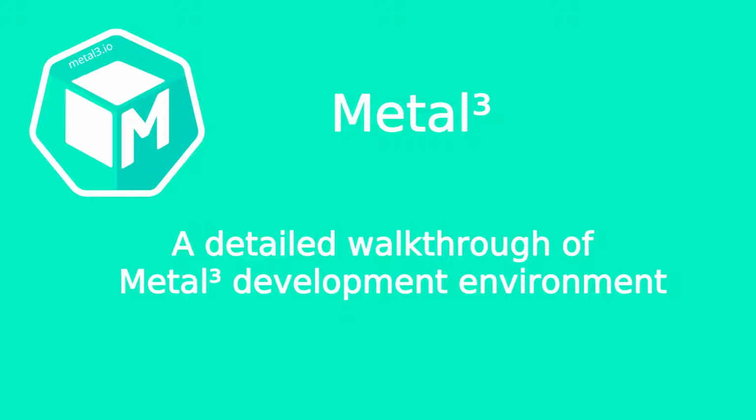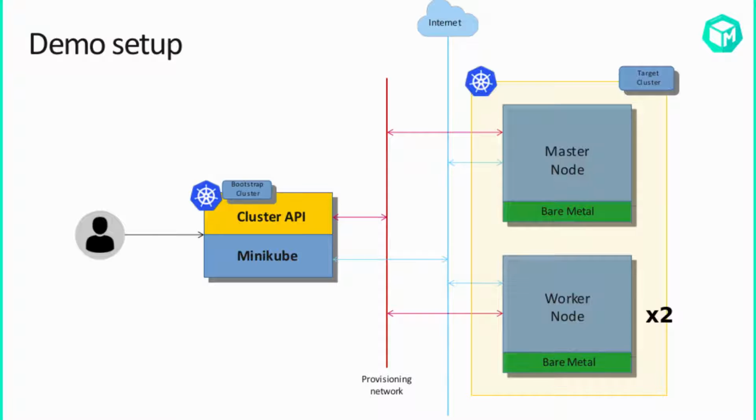Based on the metal3-dev-env scripts. These scripts install the bare metal operator and the cluster API provider bare metal, along with a set of virtual machines that emulate physical hosts. The lab is running on a single physical host. It is composed of the bootstrap or management Kubernetes cluster, which runs in Minikube. The other VMs, actually 3, are emulating bare metal hosts and will eventually be part of the target Kubernetes cluster.